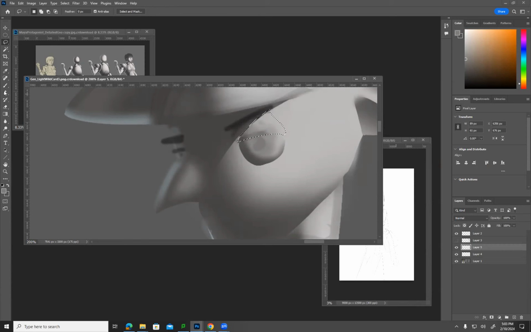You have a tendency to make people's eyes look Asian just because every portrait's a self-portrait. Trying to figure out what that eyelid is. It's basically just wrapping around the sphere right here, right?